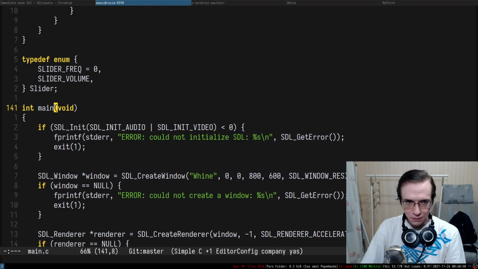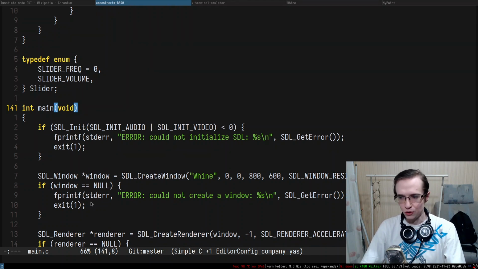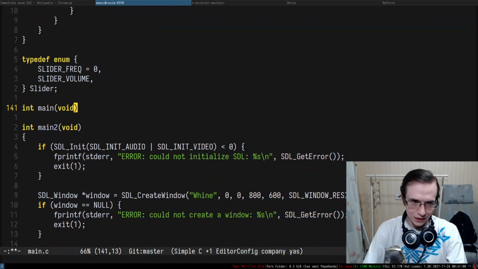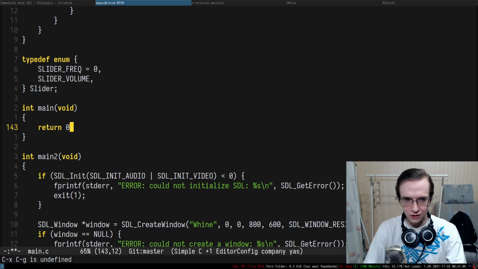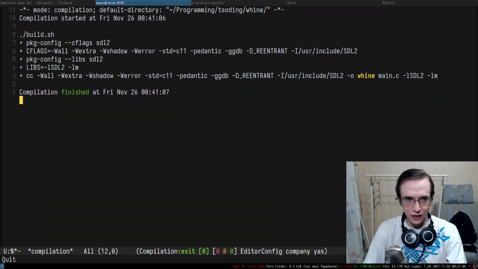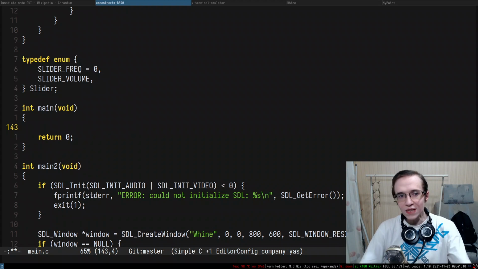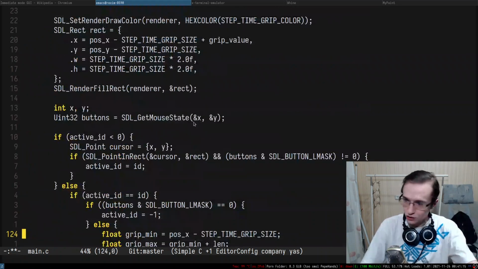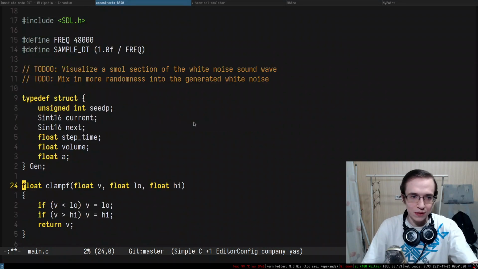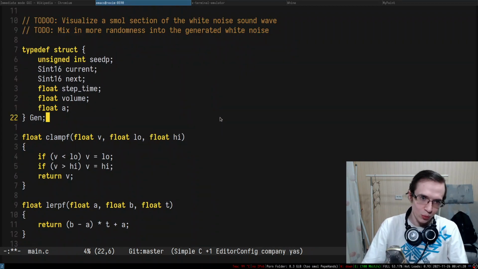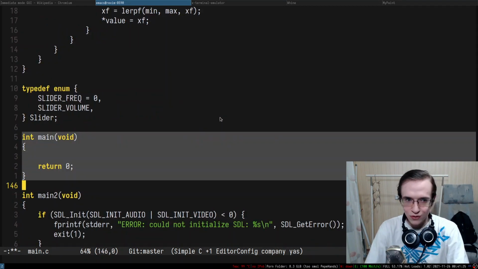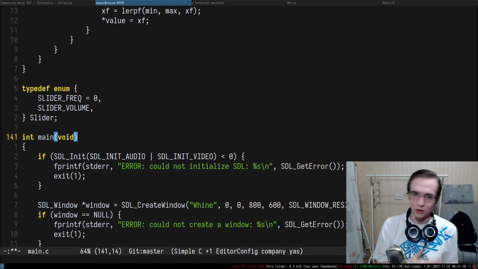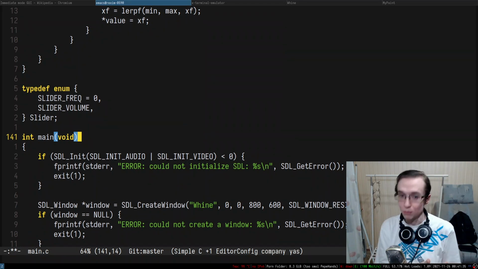So what I usually do, I basically comment out the current entry point by renaming it to something else, right, and create a new entry point, like so, which doesn't do anything, right? And then I start experimenting within the current environment of the application, right? So I have all of the types the main application has, all of the functions the main application has, right? The same environment, but a different entry point. And once I'm done with experimenting, right, I go ahead and remove this alternative entry point and return this one back. So it allows me just to toggle between like experimentation mode and the main mode of the application, right?